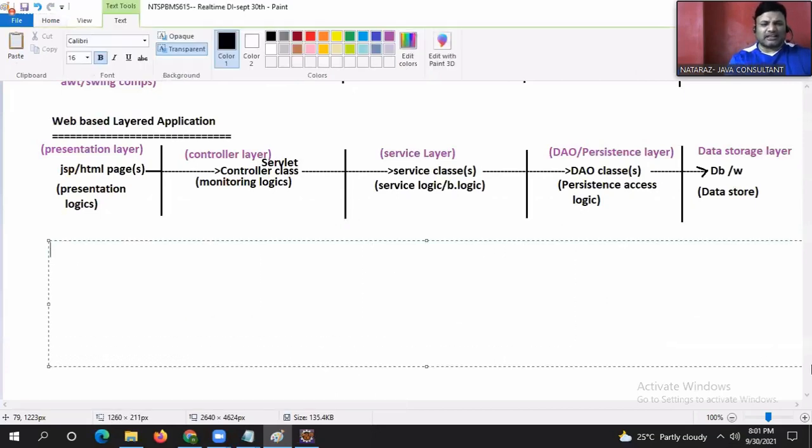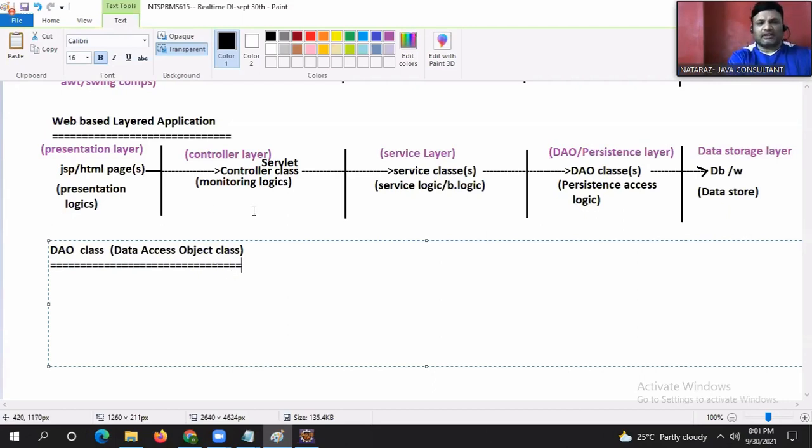Let us understand everything one by one. DAO class: data access object class.